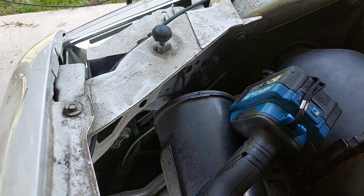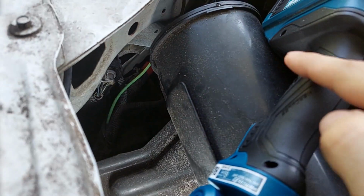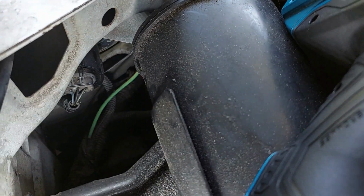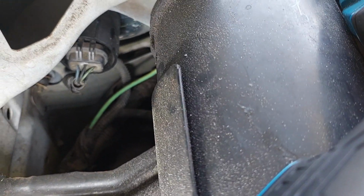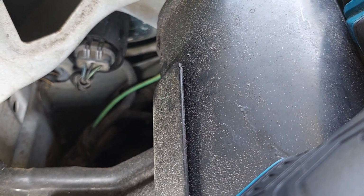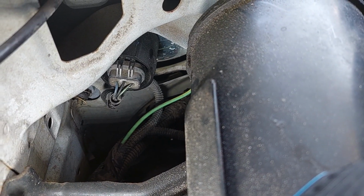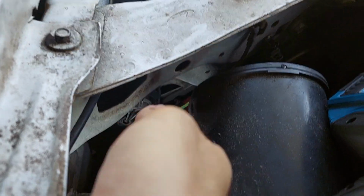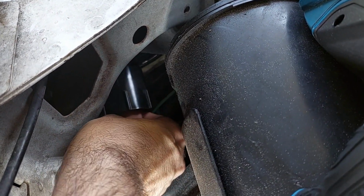If we kind of zoom out here on the driver's side, this is your charcoal canister, actually. It's part of your evap assembly. But that's what we need, and you'll notice there's a black cylinder around where it actually plugs in here. That is the headlight bulb retainer, and we will need to loosen that. Should be, we rotate it to the left. Yeah. And then that loosens the entire assembly.